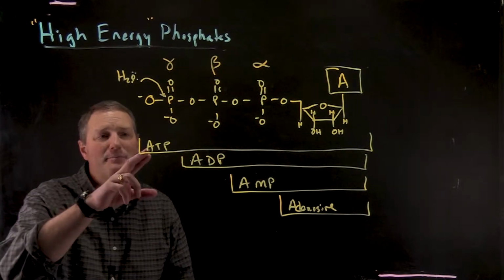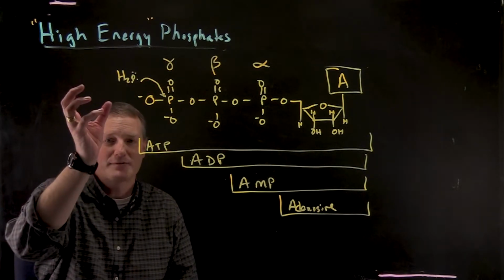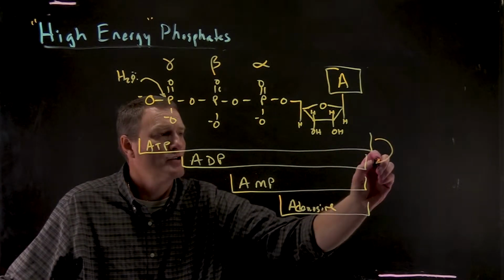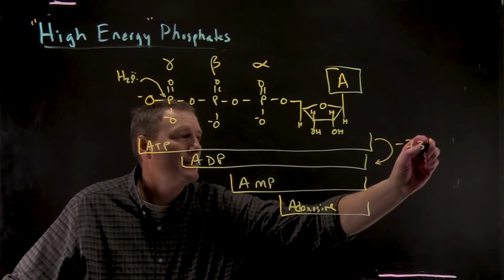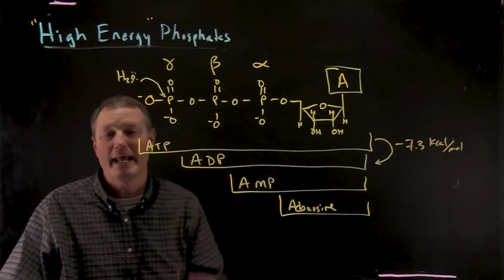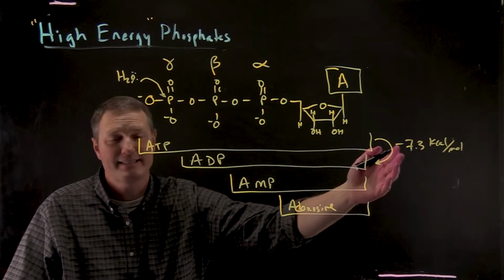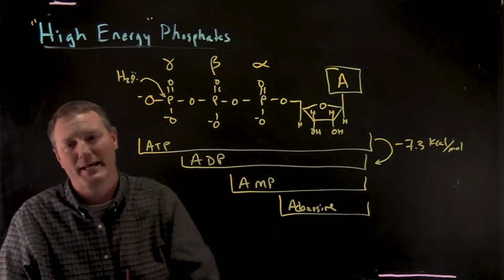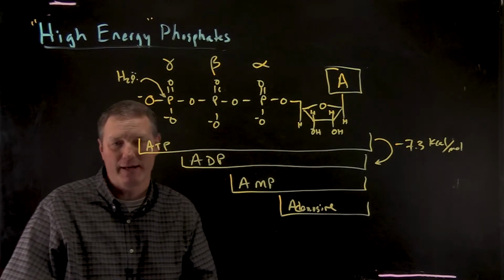So in converting ATP to ADP and vice versa, we would be either taking off the gamma phosphate or putting it back on. And that interconversion releases energy. So if I go in the downhill direction, that's going to give me minus 7.3 kilocalories per mole of ATP being converted to ADP. Now if I want to go in the reverse direction, I'd have to put plus 7.3 kilocalories per mole into ADP to make ATP. Okay? So that's if I chopped off the gamma phosphate.